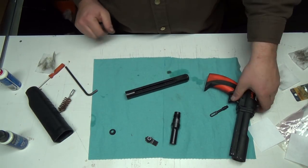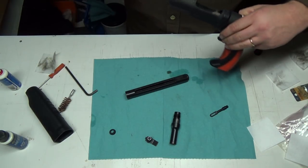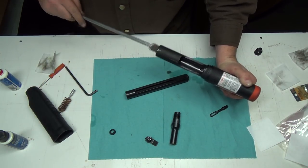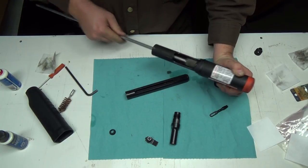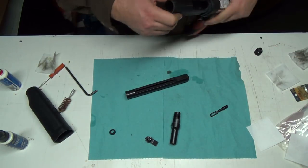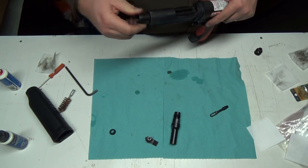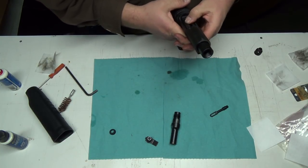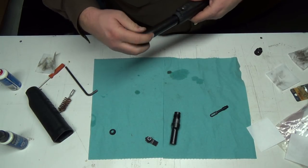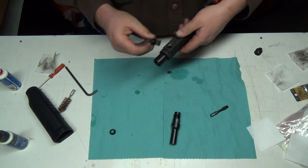Okay, next, we'll run the swabber and brush through here as well. Got a nice little layer of oily residue in there. That feller goes in there. Okay. And we've got to make sure we get this side up. Put our pin back in here.